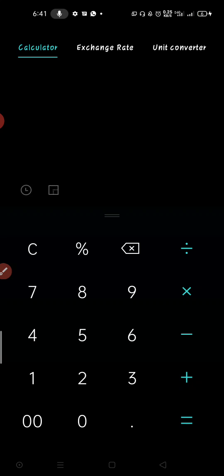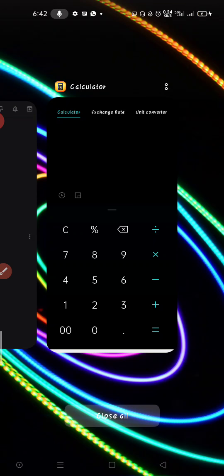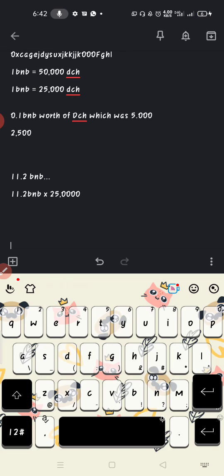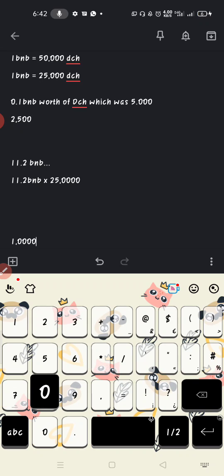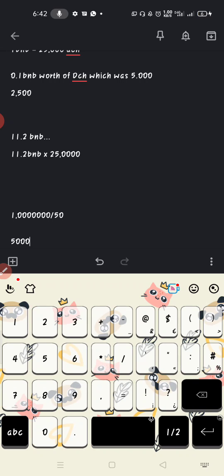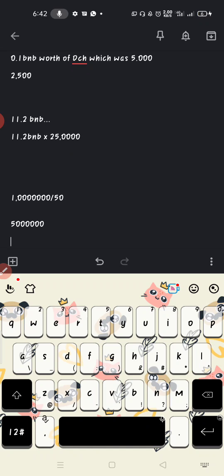But what you should understand is, before you decide the total supply of a coin, don't just look at the total supply you see on BSCScan. The total supply that you should consider is after the burn. How many did they burn? If I create 1 million total supply of a coin, and I burn 50%, I'll be left with 500,000. So if I'm left with 500,000, 10% of 500,000 is what?